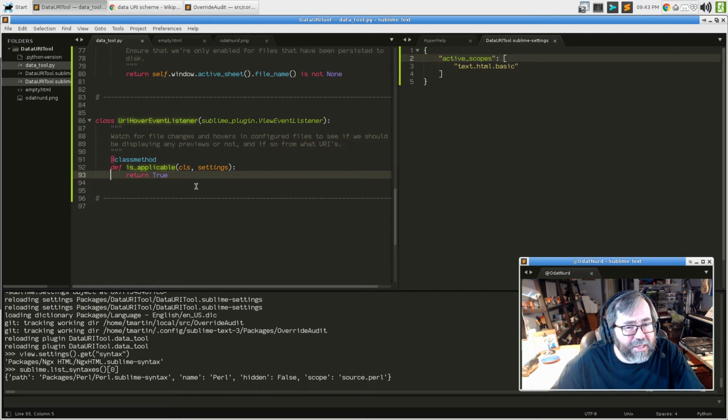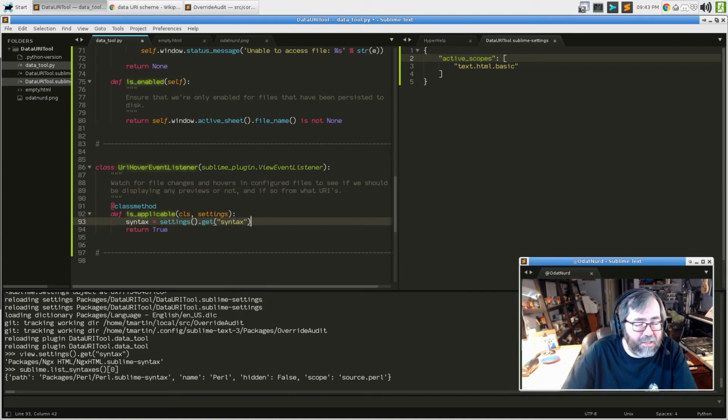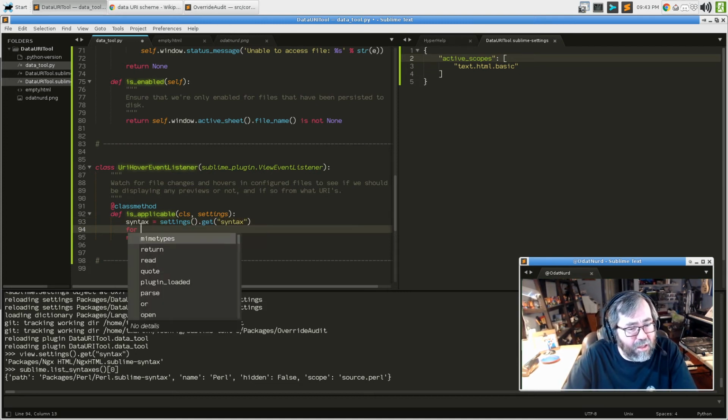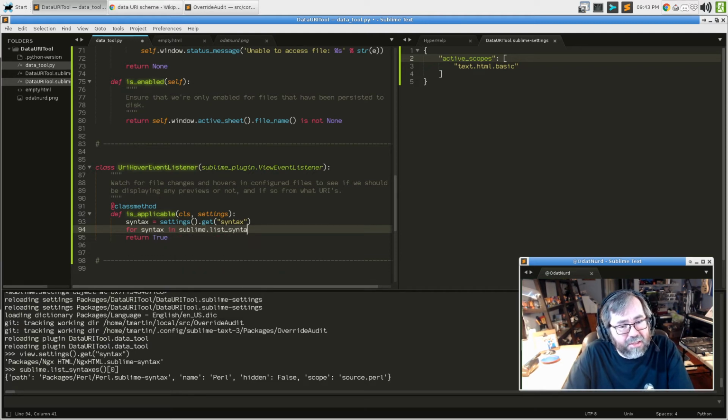For our purposes, you know, what the hell? Syntax equals settings dot get syntax. For syntax in Sublime dot list syntaxes.